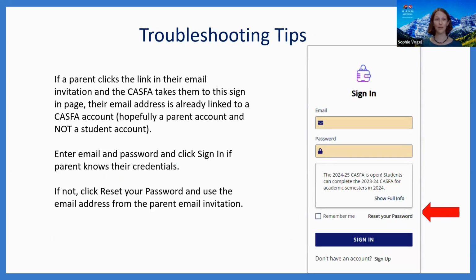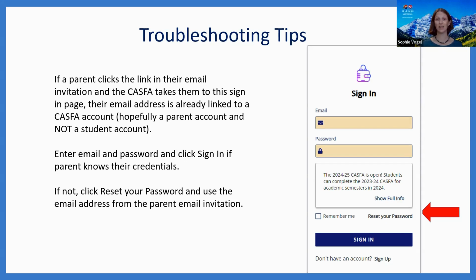So if the parent clicks the link in their email that I just showed you on the prior tab and the CASFA takes them to this sign-in page, that means this parent's email address is already linked to a CASFA account. And clearly, hopefully to a parent account and not inadvertently to a student account. I recognize that the system does not say that. The system does not say, we're not going to have you create an account because linked to this email, an account already exists.